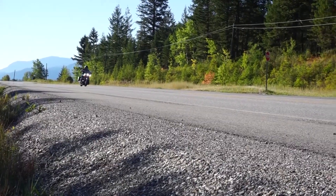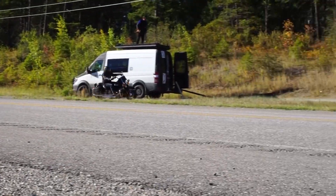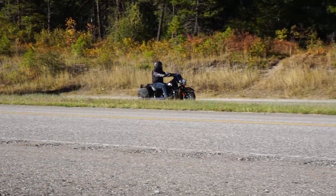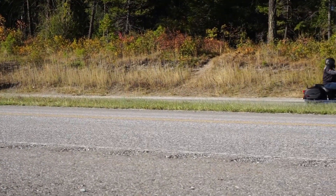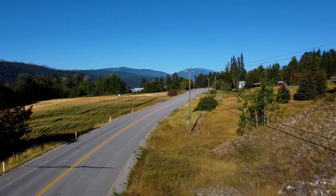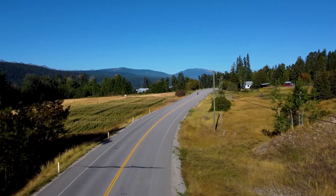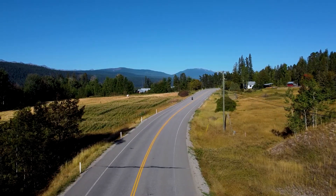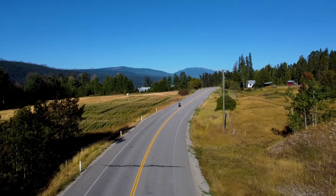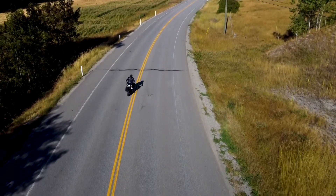Slowing down the Milwaukee 114 is the braking system consisting of a 4-piston fixed front and 2-piston floating rear. Whether your ride is within the city or if you decide to go cruising, the fuel capacity is at 18.9 liters. Ready to ride, you're looking at a curb weight of 316 kilograms, which translates into roughly 700 pounds of machine.